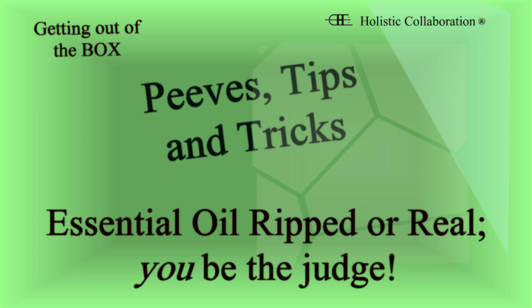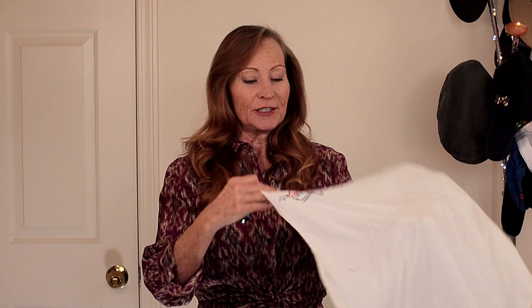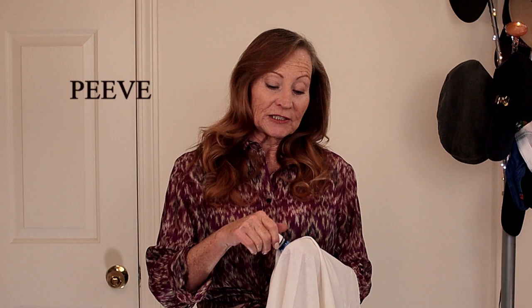embroidery dishcloth that my grandmother did. She did quite a few of them, just beautiful, and I treasure them very much. Well, today we're talking about how not to get ripped off with essential oils.